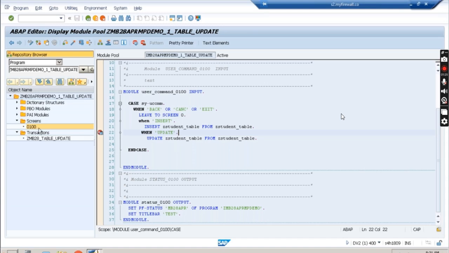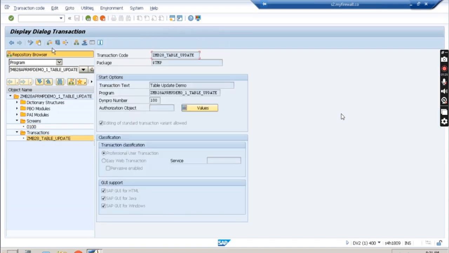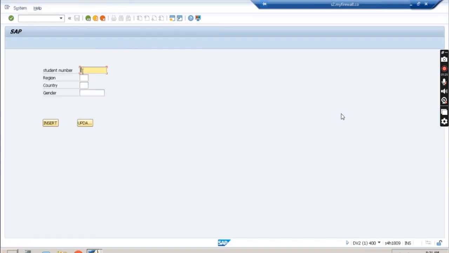If you just give the student number over there and press enter, or you can give one push button over here and fetch the data.